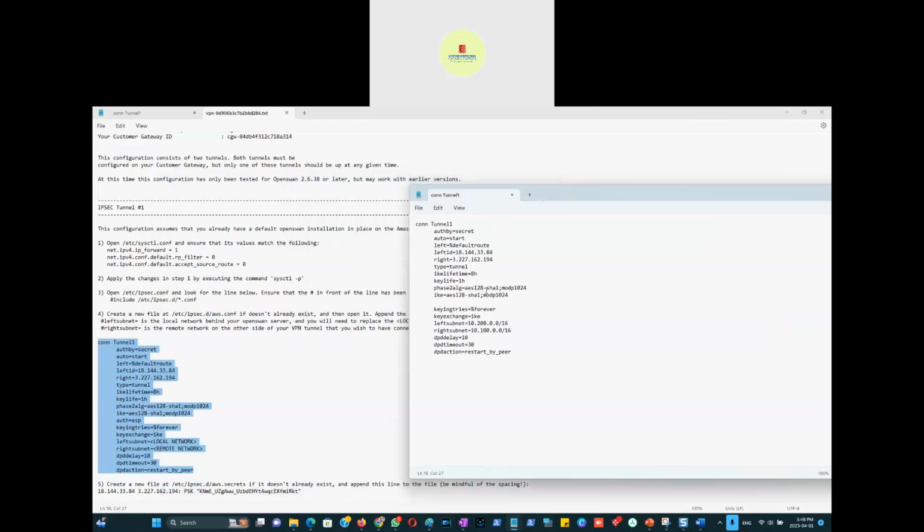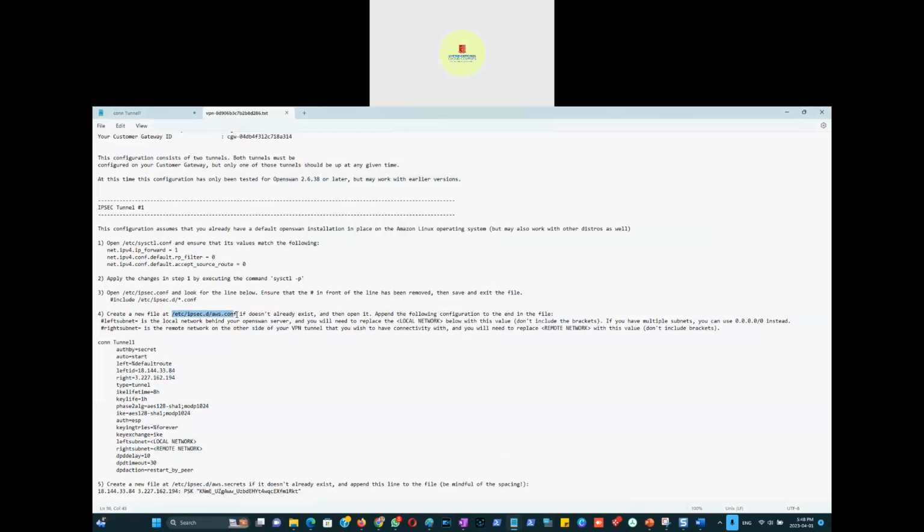This is the information we need to copy into the file that we're about to create now. In fact, the name of the file is this. It will be living in this folder. In this file, we need to put the correct tunnel information, and then we will be able to initiate the tunnel connection.